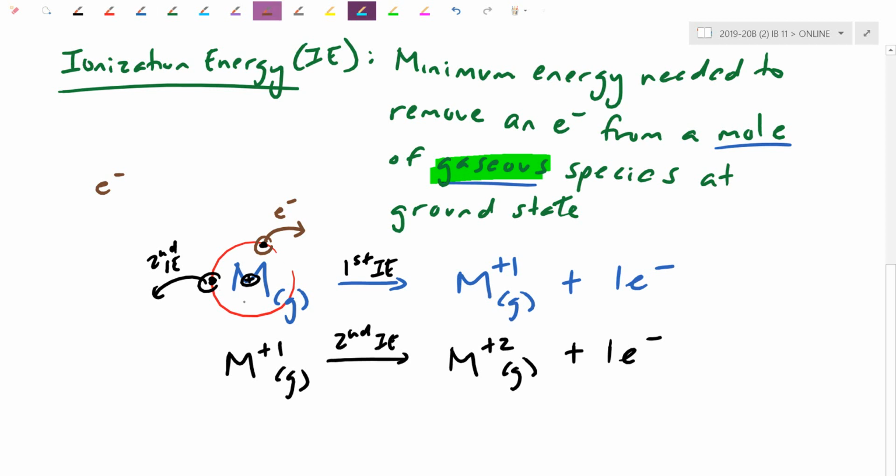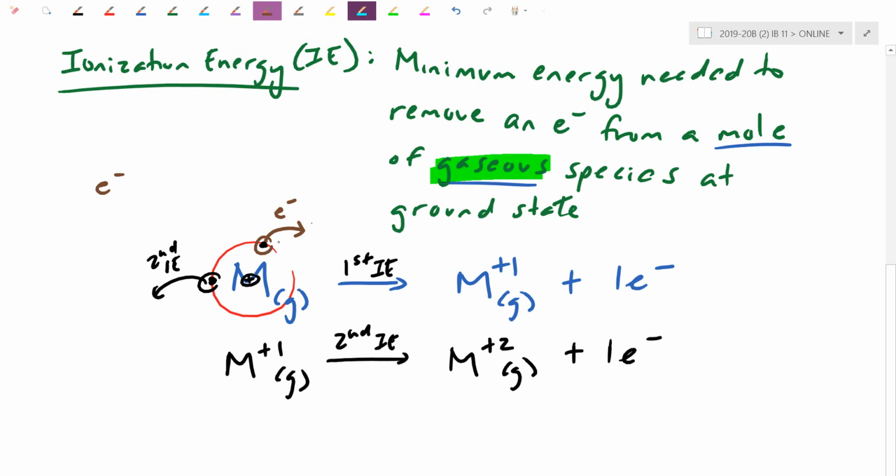Although even with a simple Bohr model, it looks like these electrons are on the same shell. As I remove this electron, I'm actually removing a little bit of the electron repulsion. Say I had 6 electrons like carbon before. As I remove that first electron, I only have 5 electrons left. Those 5 electrons still hate each other, they still push each other away, but there's going to be less repulsion than in the case I had 6 electrons.